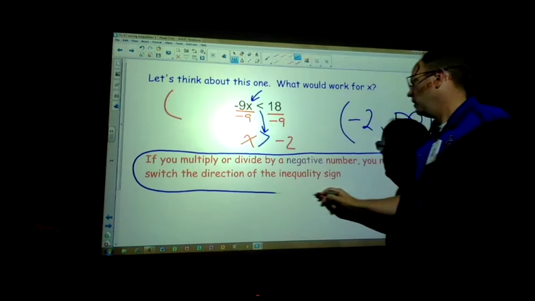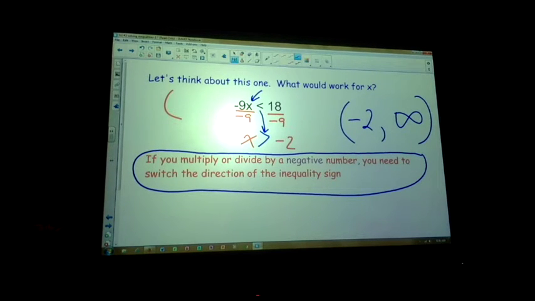So if you multiply or divide by a negative number, you need to switch the direction of the inequality sign. Does that say anything about adding or subtracting a negative? No. Does that say anything about if you divide a number that happens to be a positive number, but the answer turns out negative? Does any of that come into play? No. So the actual thing that's taking place is I am multiplying or dividing by a number that happens to be negative. If the original number was negative and I'm having to multiply or divide by a positive, the sign doesn't flip. I have to flip it when the actual multiplication or division that's taking place is being done by a negative number.